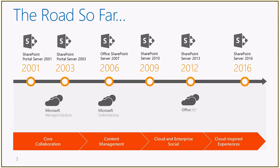So I want to call SharePoint Server 2016 more of a comprehensive refresh of SharePoint Server 2013. From an architectural standpoint, there's a lot of similarity in terms of customization and development capability, but it's also giving us a taste of the future, like what 2013 did when it first came out. For example, Microsoft's new customization model uses the new app model platform. You get a glimpse of that by the deprecation of SharePoint Designer, just as an example. We'll look at some of those feature sets and changes in a little bit.